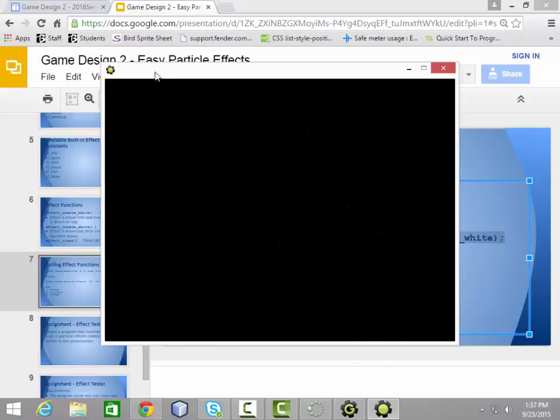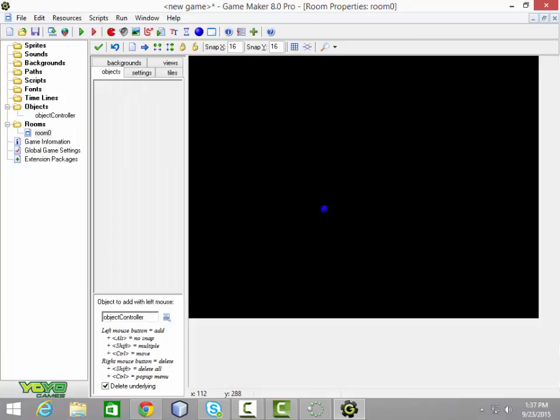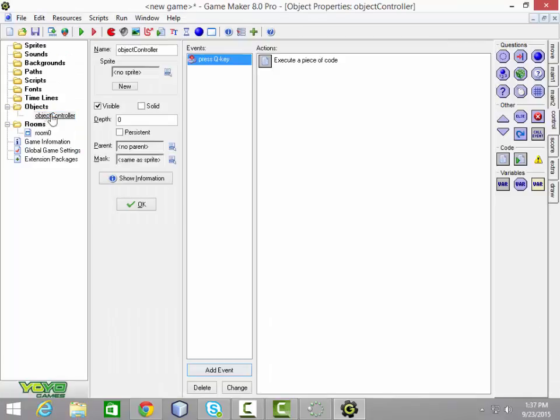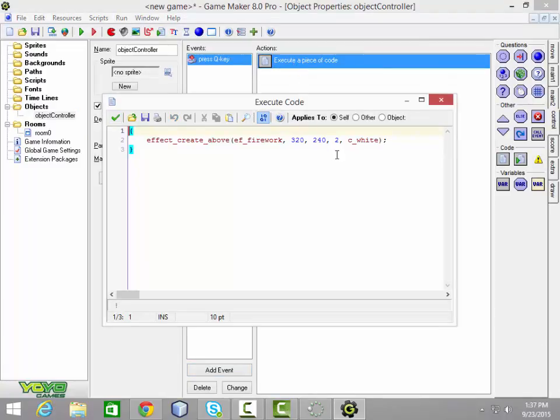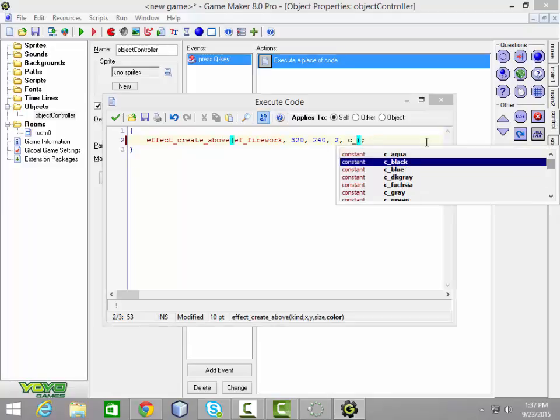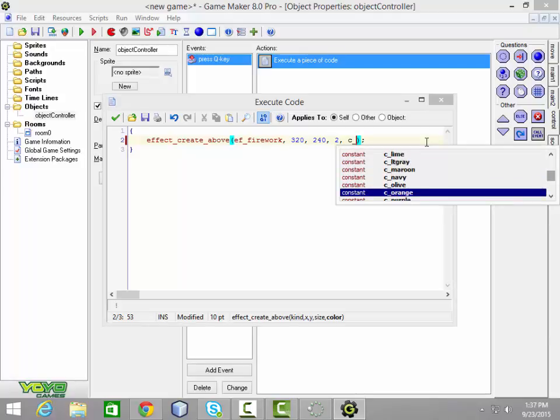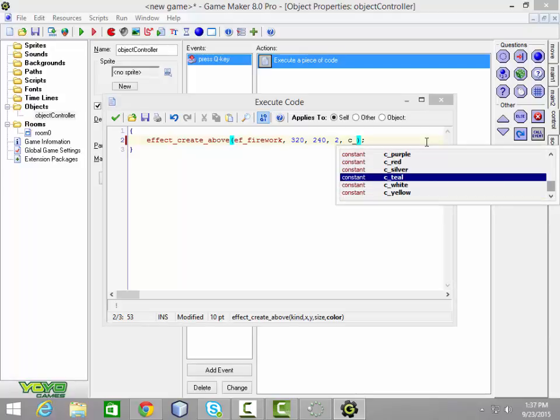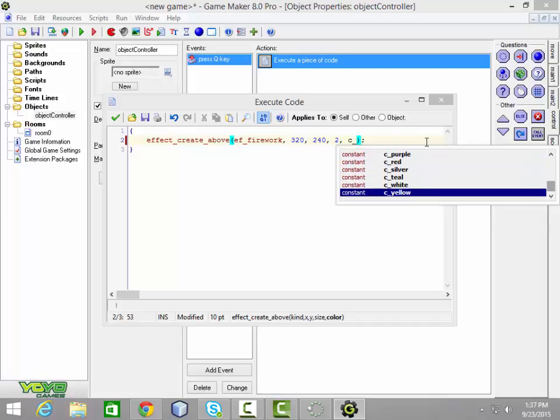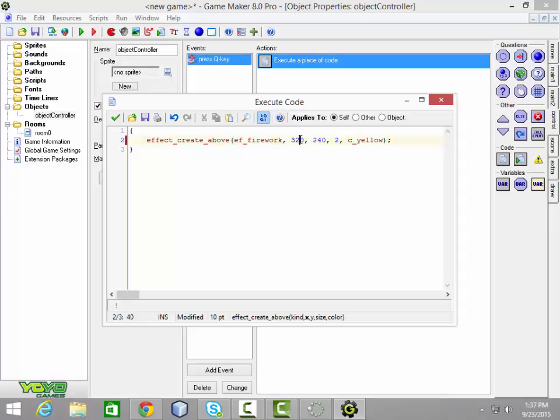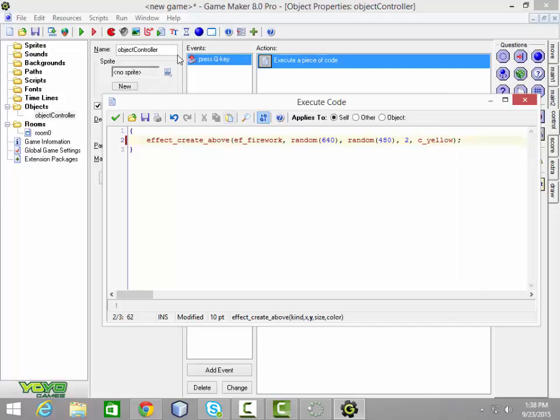So you can vary a few things in the code, try out some things yourself. You can try different colors. Here's all the colors that are available. It's not a very extensive list, but try yellow. If you want to randomize it a bit every time you press the key, that way it's a little bit more random. It's not always occurring in the same spot.